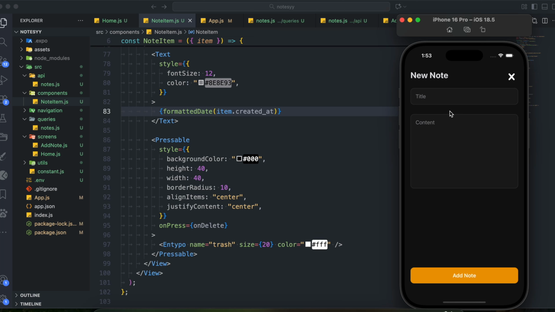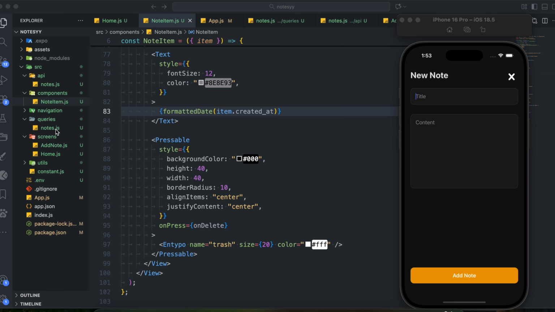Now the last thing that we need to do is work on this cross button. So what can happen is, let's say the user comes here but decides that he does not want to add any note, so he can go back. So on this we are going to implement that functionality. Along with that, there are some logics as well that I will tell you for a good user experience. So let us create that as well over here.